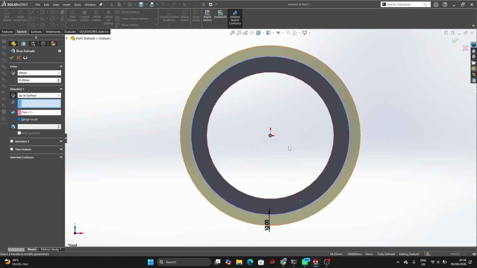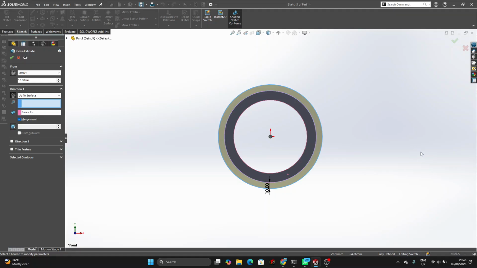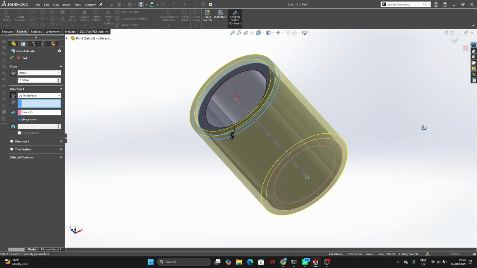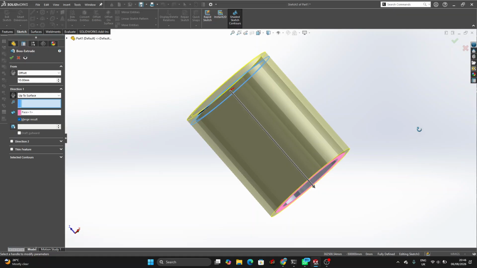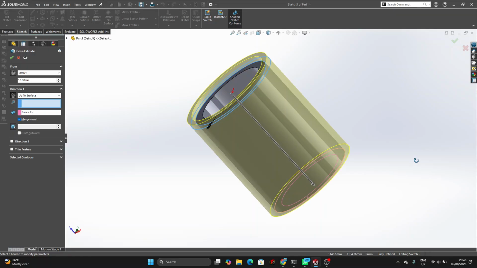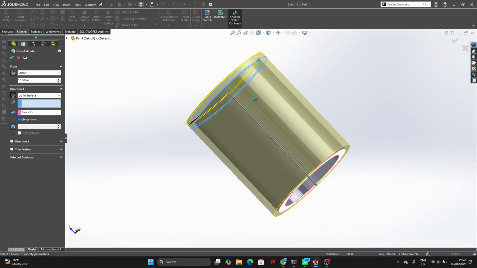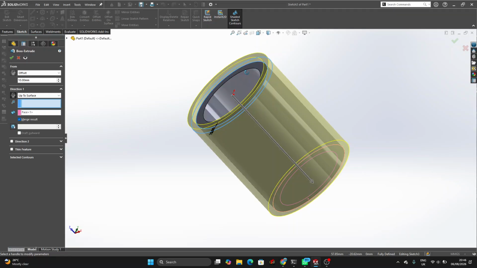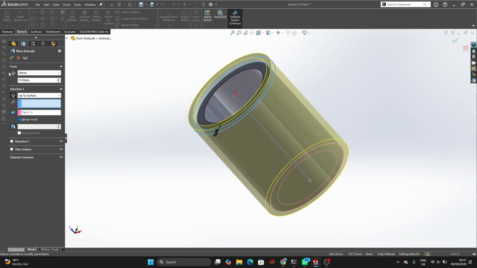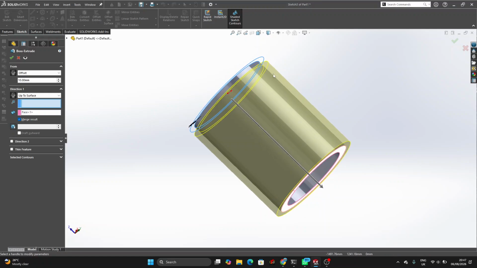Front view. And you see, I'm offsetting it by 10 mm. So it is going above the board, going upward. How do I change the direction of the offset now? Can you see? It is going away from that face.